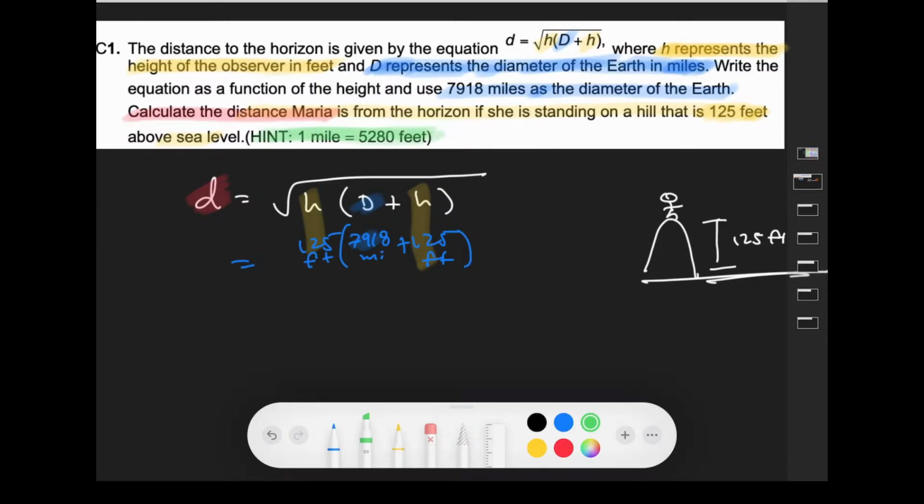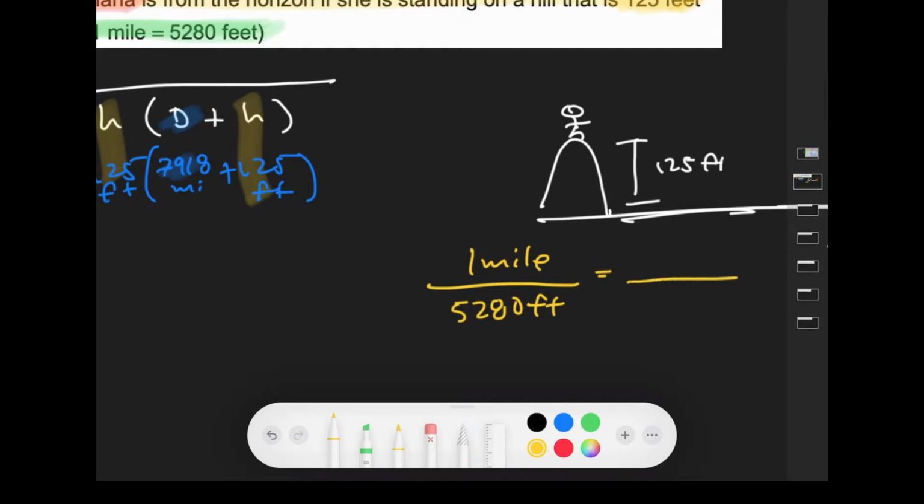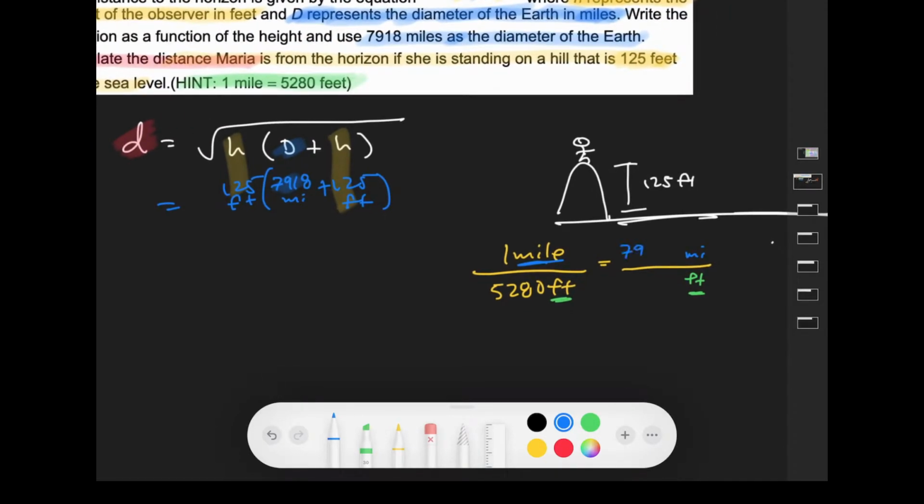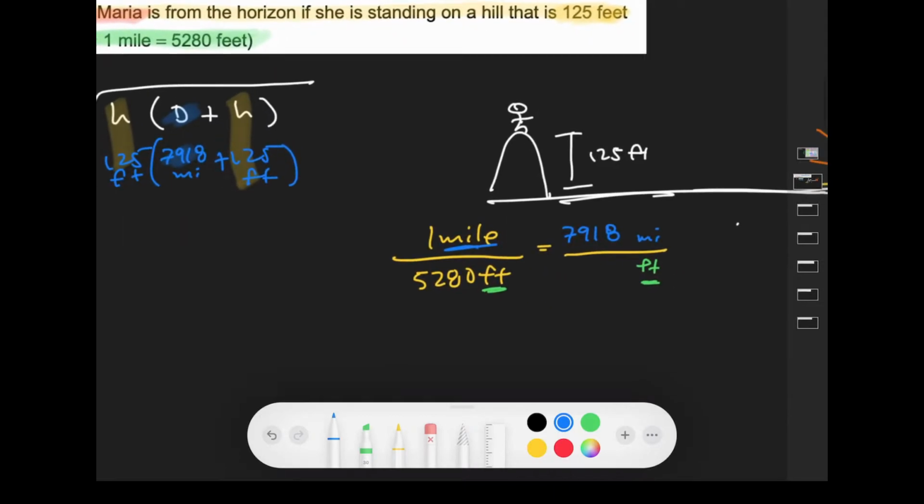This little information can help us convert it. So for 1 mile, and this is how I do mine, 1 mile is equal to 5,280 feet. Okay, so I'm going to make a proportion. It's basically just 2 fractions. And notice I'll have feet on one here at the bottom. And we'll do miles on the top. Okay, so if I have 7,918 miles, the question is, how much is that in feet?